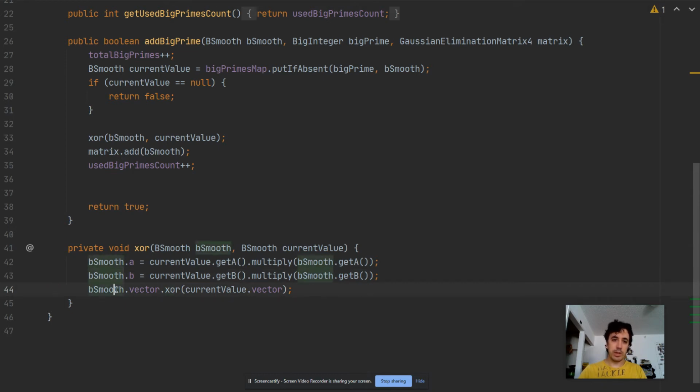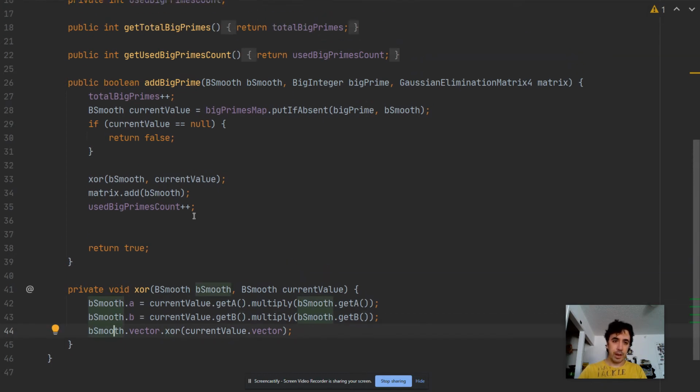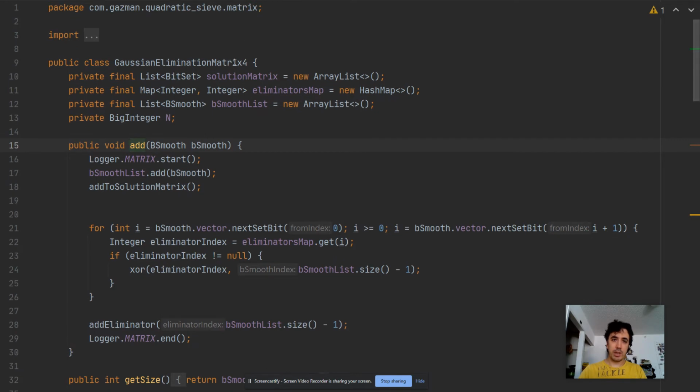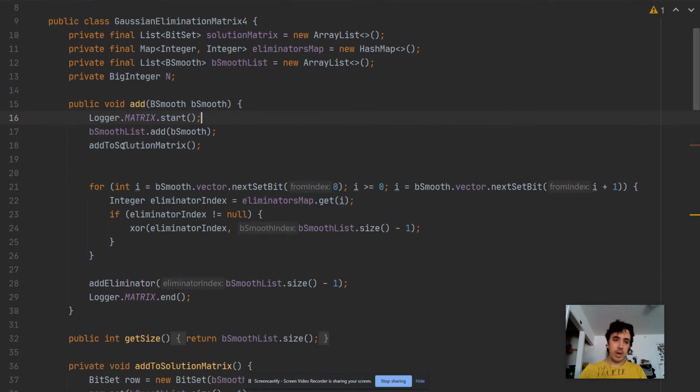And then we can use that bsmooth value and safely add it into the matrix. Inside the matrix, I also made small changes, so I updated the version to 4. Essentially, I found a few bugs, not bugs, but now we are calling add from multiple places, and we need to call matrix start and matrix end inside the add method, rather than outside like we had it before.